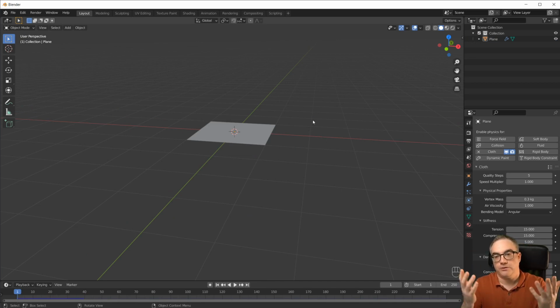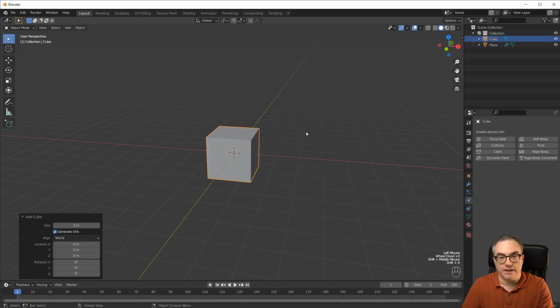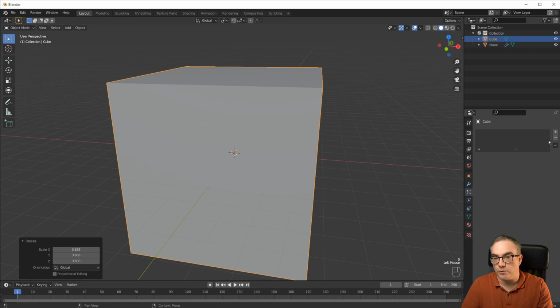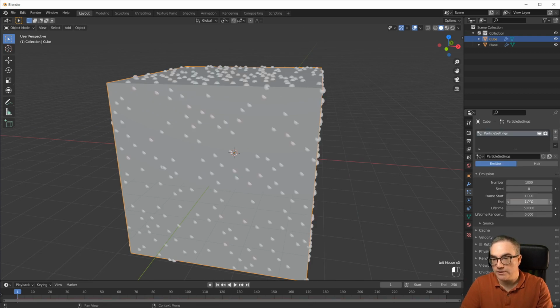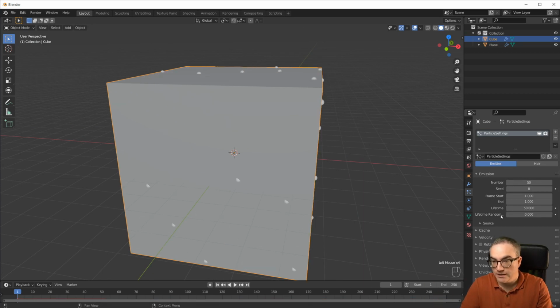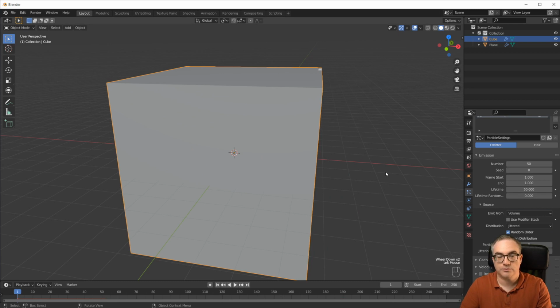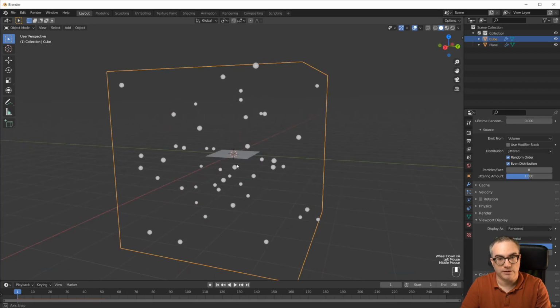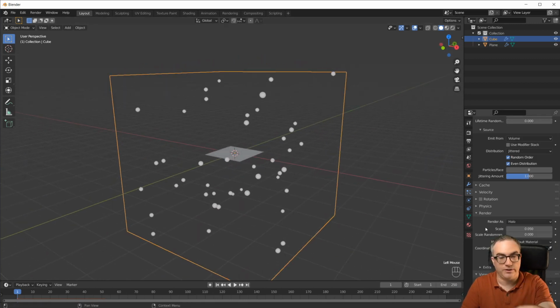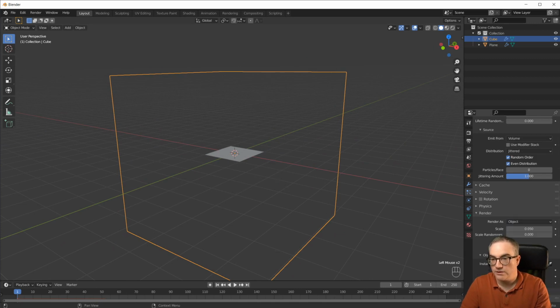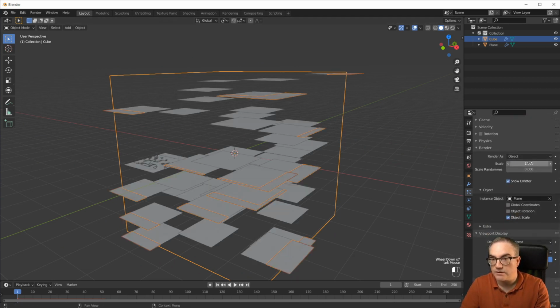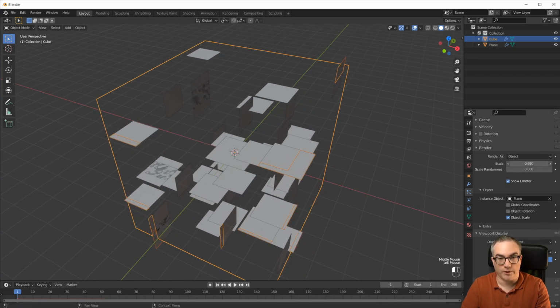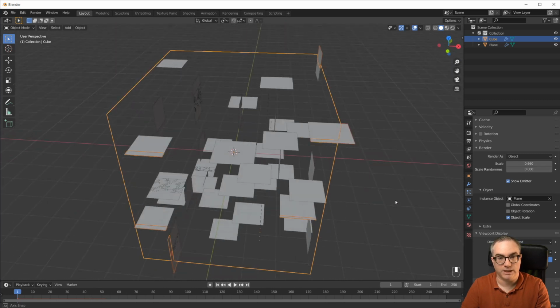Now for this random distribution, you might think, okay, easy. All we need is a cube, scale it up, and then go over here, create a new particle system, emit all the particles on frame 1. Let's do 50. And the source is going to be the volume, so that we're filling this cube inside with randomly distributed particles. Then over here on viewport display, I'm gonna switch off show emitter so we can actually see our particles. And instead of these dots, these halos, I want to render an object. And which one? Of course, I want to render my plane, and I have to set the scale to 1 or something similar.